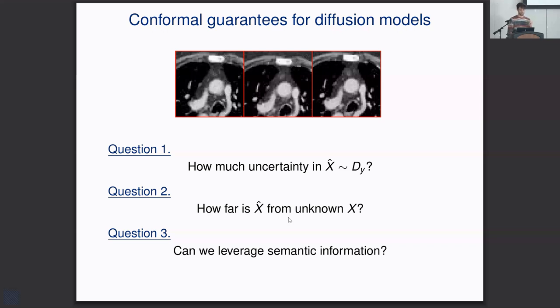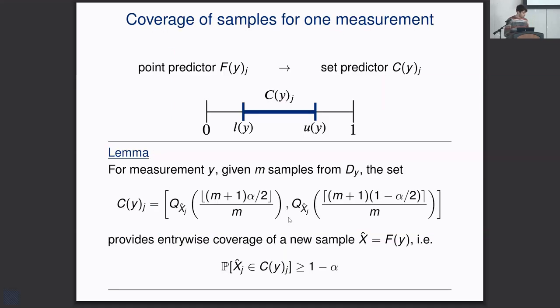Okay, so first question. The general idea that we're going to be talking about today is that of confidence intervals. So the first thing that we're going to do is take our point predictor that predicts the MAP, or the posterior mean, at each pixel, and turn it into a set. So we take F and we construct C. Importantly, we don't need to change F. So all of this can be done post-training, just post-processing a fixed predictor that is given to me. And we're going to use ideas of conformal prediction, which is a distribution-free, finite-sample way of obtaining these confidence intervals that provide guarantees.